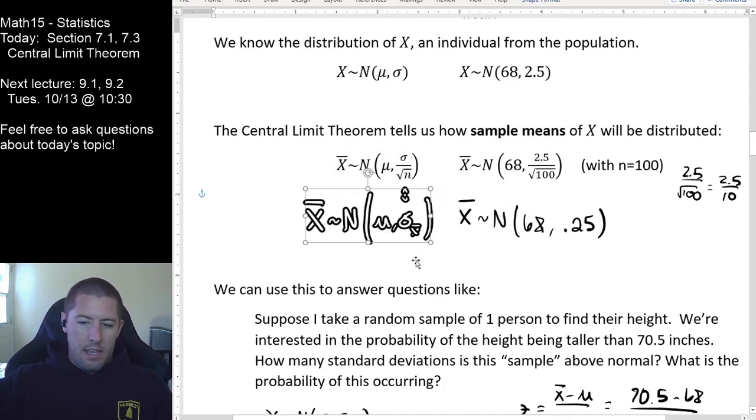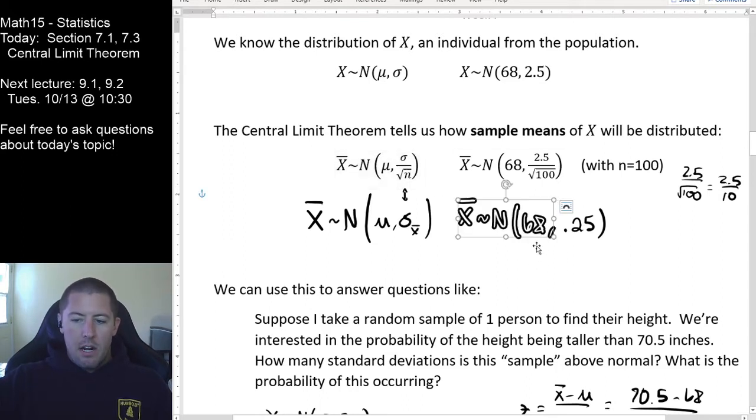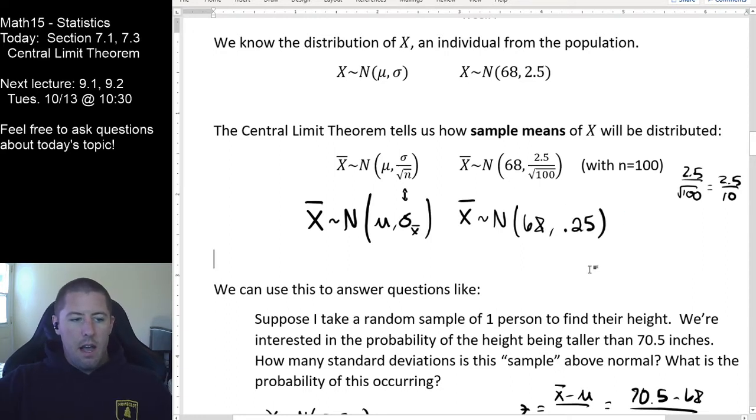So here I'm saying the standard deviation associated with the sample means, not with the individuals up there. The big distinction to make is that up top we're talking about individuals, one person at a time. Down here we're talking about the average height of 100 people at a time, or at least n people at a time right here. And so what that's going to mean is our average stays centered at the same location, but it's harder for a group to deviate collectively in the same direction on average than it is for an individual. So we should always expect to see this reduced standard deviation term here.